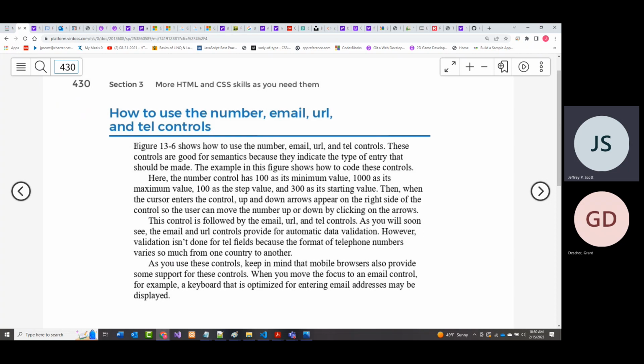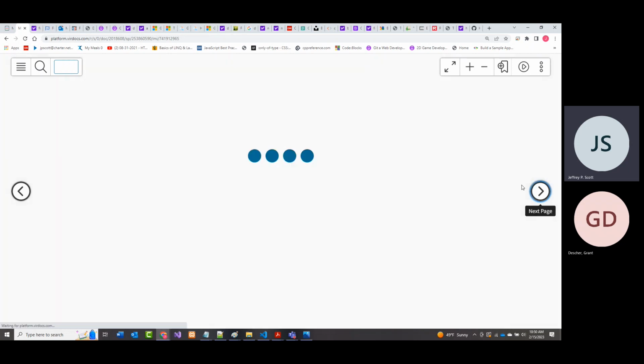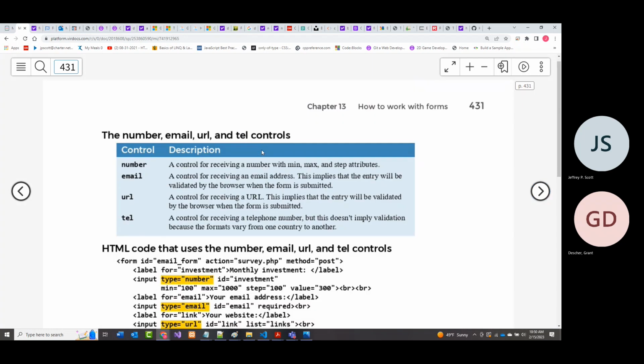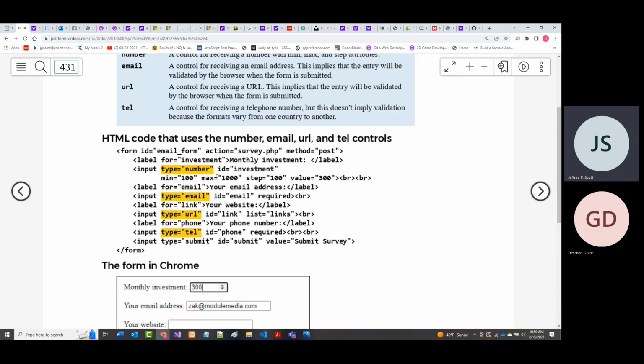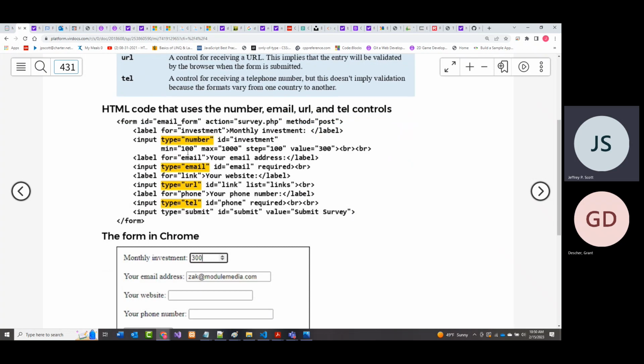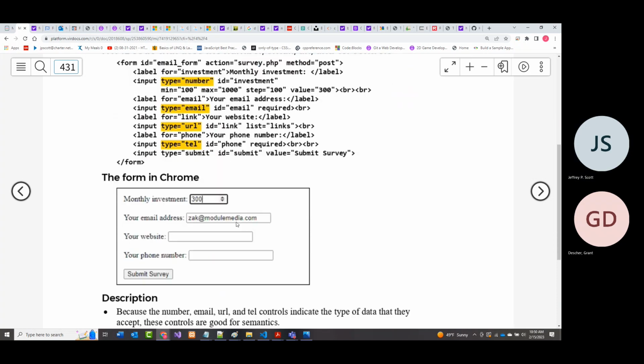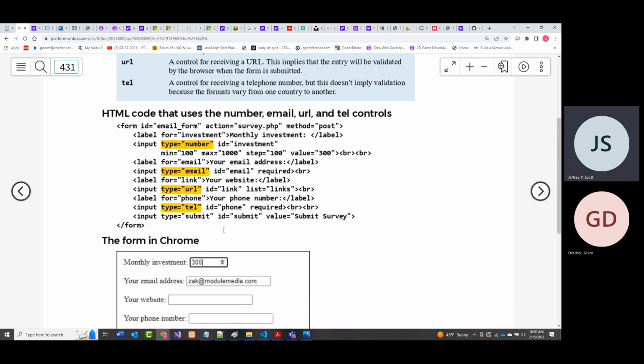It's totally fine. But when we look in here, there's the number. It automatically steps by 1, but if you didn't want it to step by 1, you could put in another number. So here's number right here, investment. Notice the minimum it's expecting is 100 in there. The maximum is 1,000. And each time you click this, it's going to go up, or step, by 100.